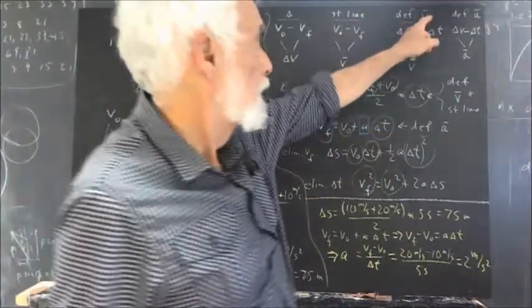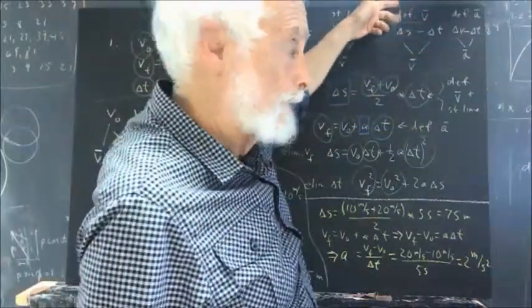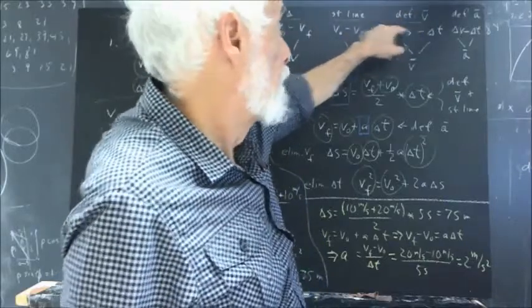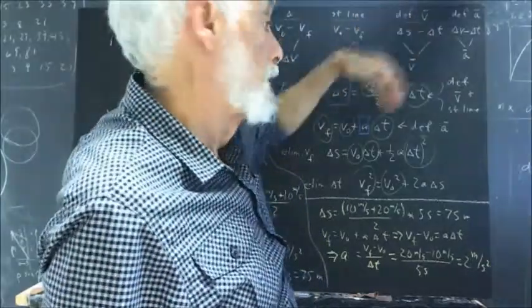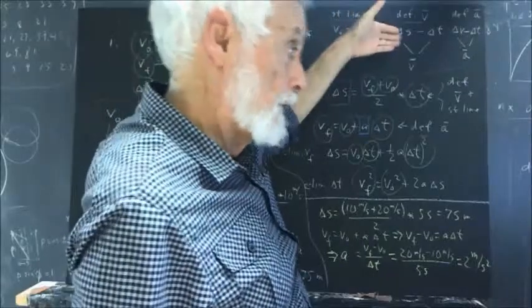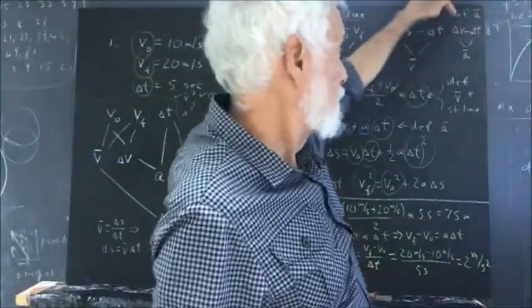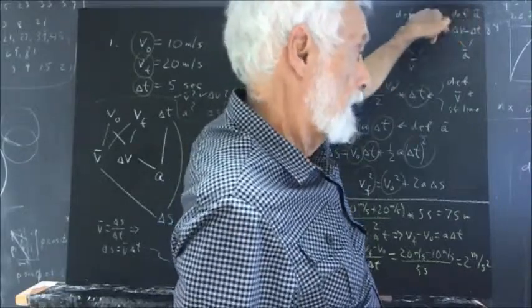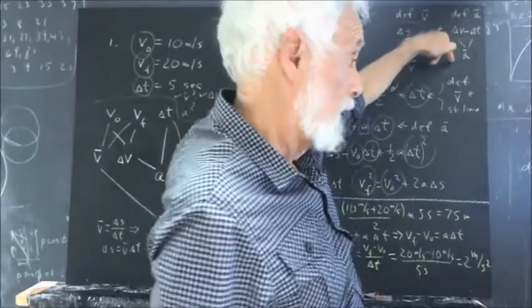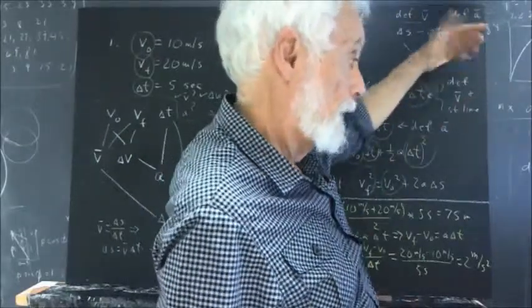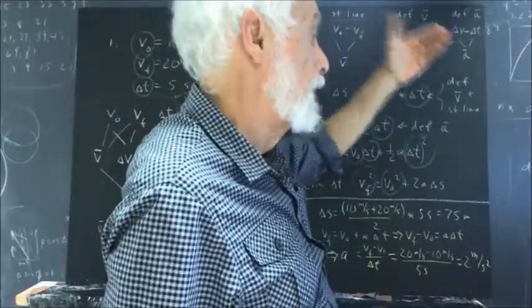A definition of average velocity leads us to a triangle where delta S, delta T, and V bar are connected, and we know how to use the definition to see exactly what that connection is. Definition of average acceleration, again, involves change in velocity, change in time, and average acceleration in a relationship that comes again out of the definition.